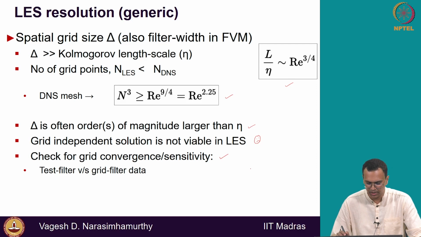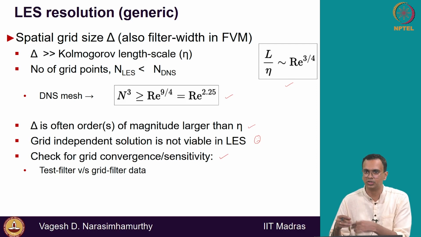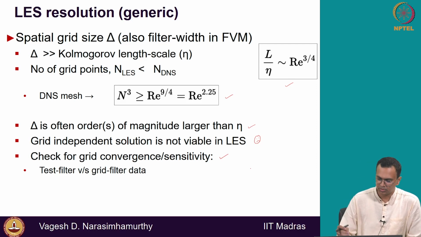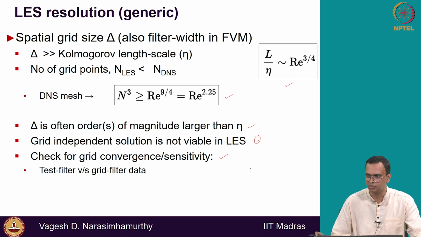One idea is to test filter on your data to see what is the difference between the grid and the test filter data, right, to see how much is the kind of loss if you go to the test filter. So if you are going to refine to the next level, that gives an idea how much will be your loss. So it gives an idea about sensitivity, what is the extra information that you are capturing by going one level below or above the mesh. There are other techniques also to look into the quality of an LES.